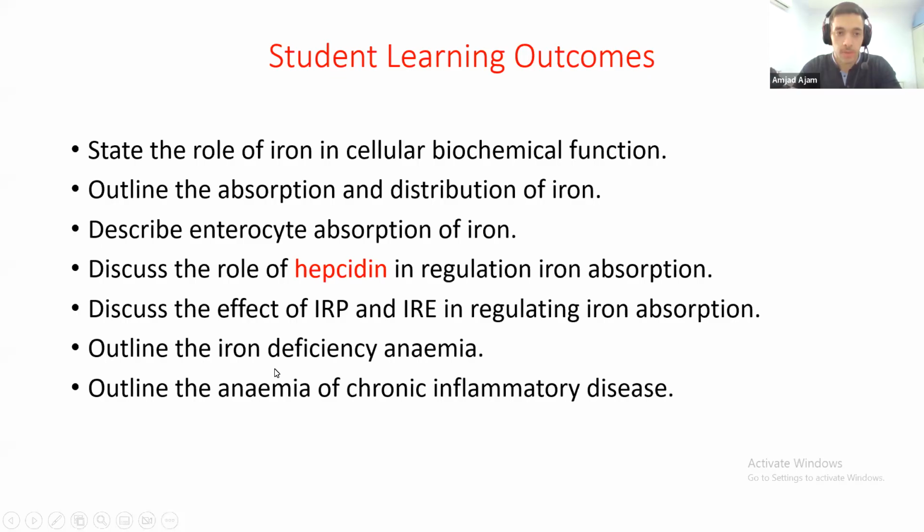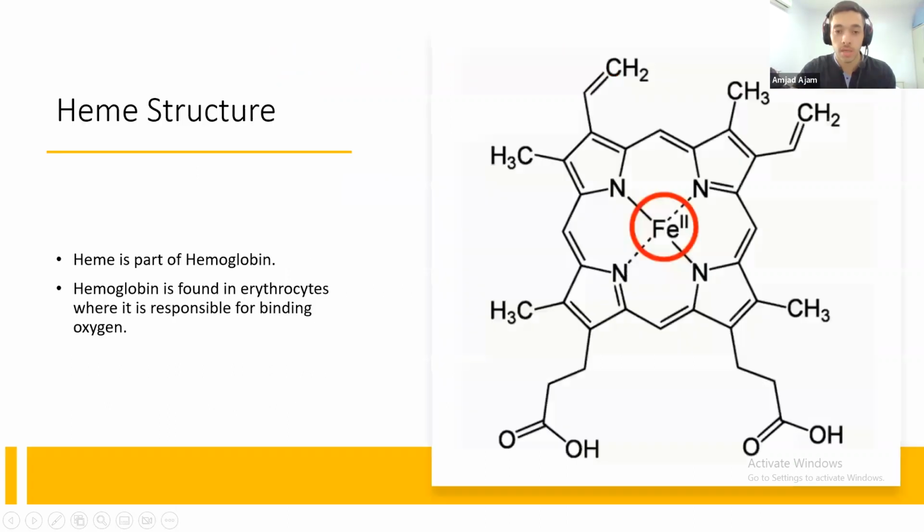Okay, let's start. Bismillah. Those are the objectives. We will talk about the function of iron. Why do we need it? How can we absorb it? How does our body regulate the iron? And please, in this lecture, focus on the hepcidin, because I saw a lot of questions in the past finals about hepcidin. Just a recap here for the heme structure.